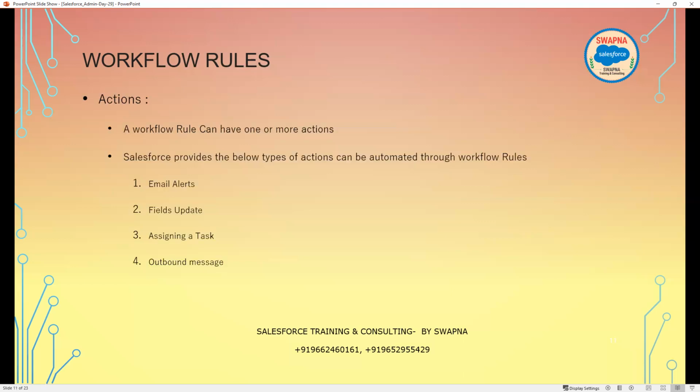These are the four actions which are available in the action. Take a note of it.